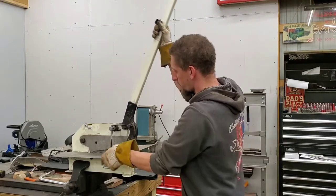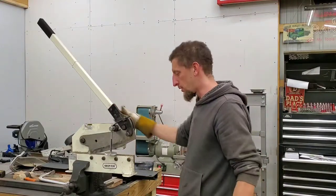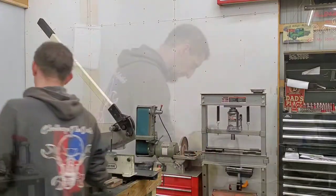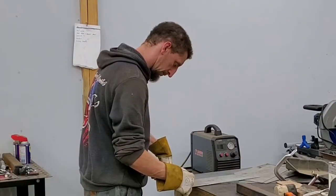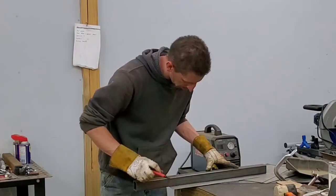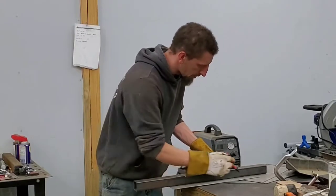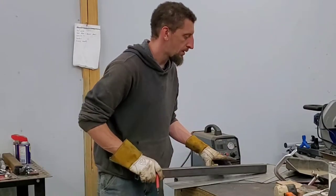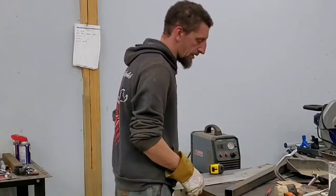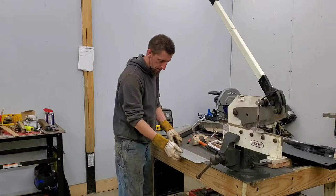It's not quite a throatless shear, but you can kind of get it to work like one, which makes cutting longer pieces a breeze. I just built this workbench table a couple of weeks ago, and I haven't quite figured out where I want to mount that on here, if I'm even going to. So that's why it's kind of just chilling in the vise.